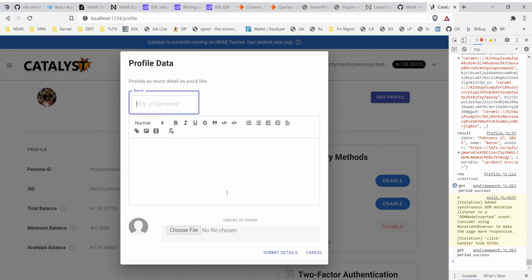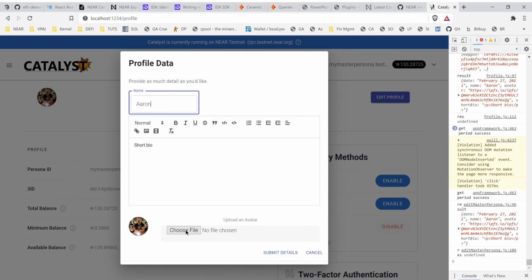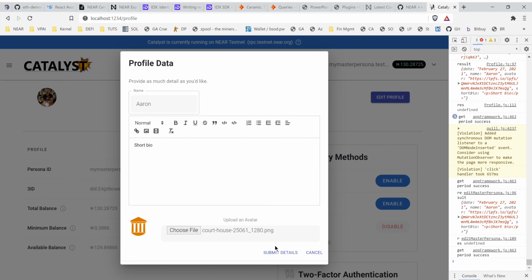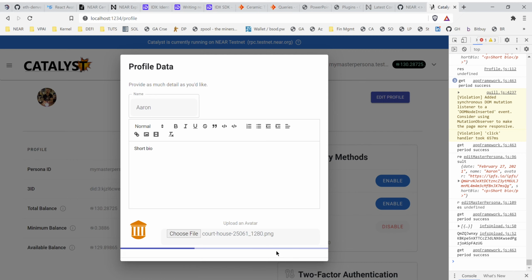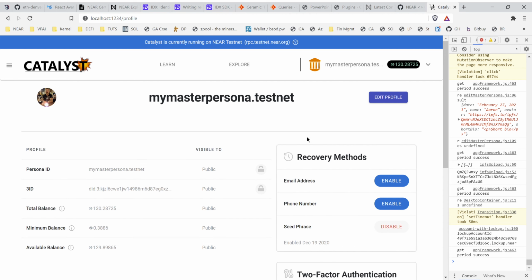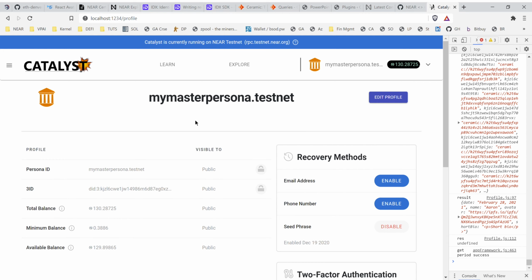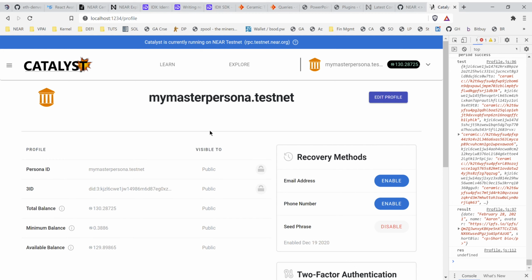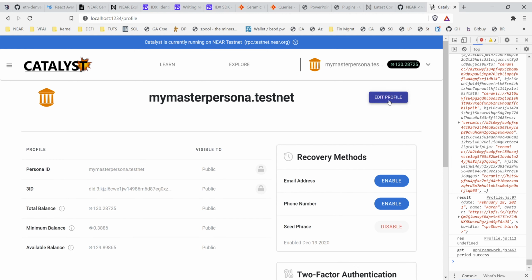So we can edit a profile. We'll just do a quick change of the avatar here. See how it changes things up. If you think about this, it enables people to create personas that are linked to their Near account that they can use within different communities, and that'll be important in a minute when we consider the DAOs that this platform allows. I'm just going to change that back quickly before we head off. All right, we'll leave it at that.